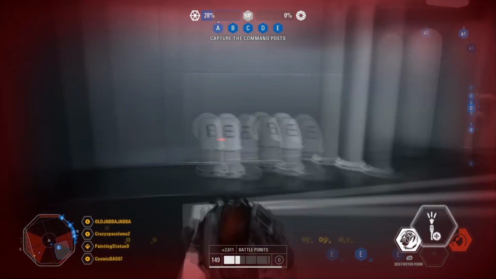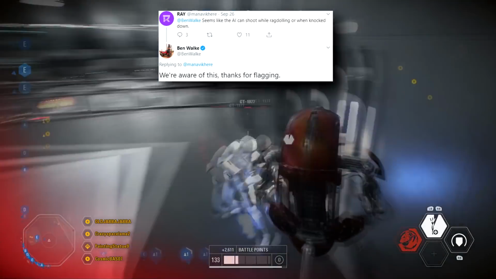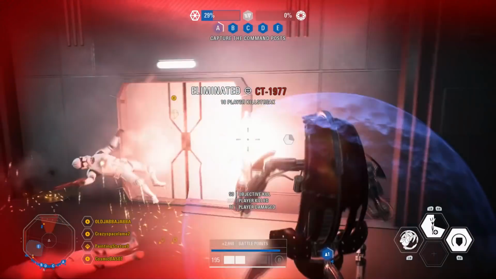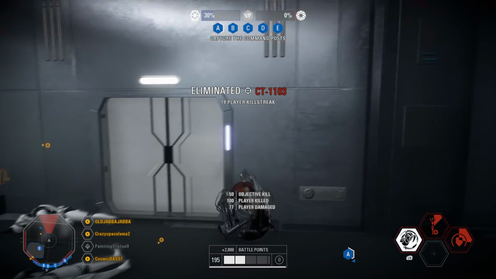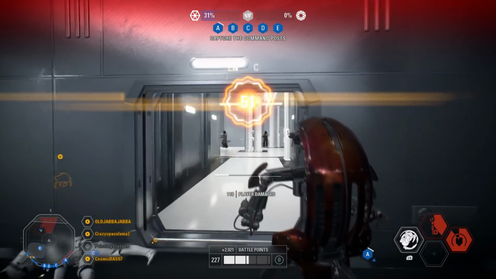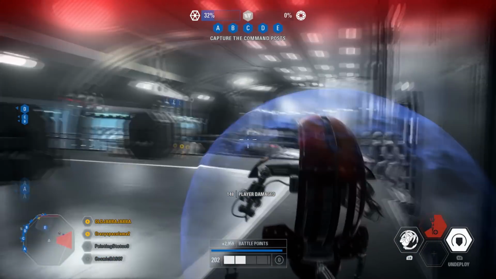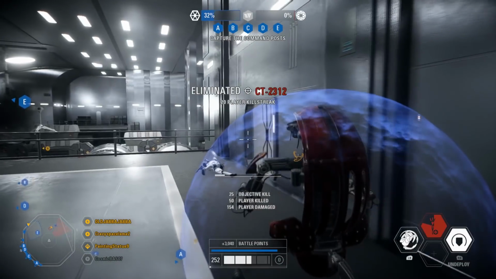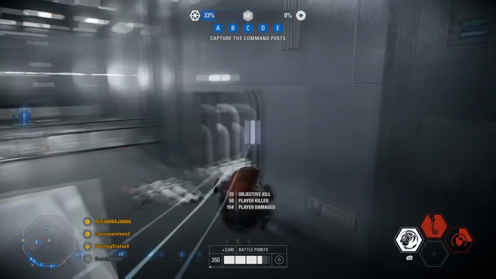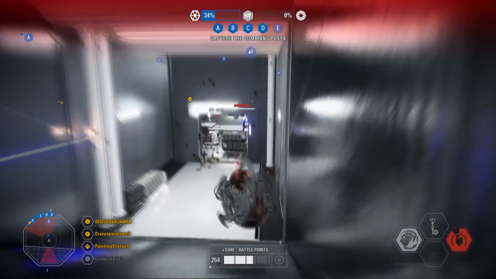A couple additional things when it comes to AI fixes. DICE is working on the bug that allows AI to continue to fire while being ragdolled. It is incredibly frustrating to use force powers against the bots in instant action sometimes, because DICE seems to have completely forgotten to disable their firing while being thrown, because the amount of times an AI Wookiee has overloaded me in the face with their bowcaster while simultaneously being flung across the map is extremely annoying. Hopefully this gets fixed with the next update, because it is a pretty irritating glitch to have to deal with.